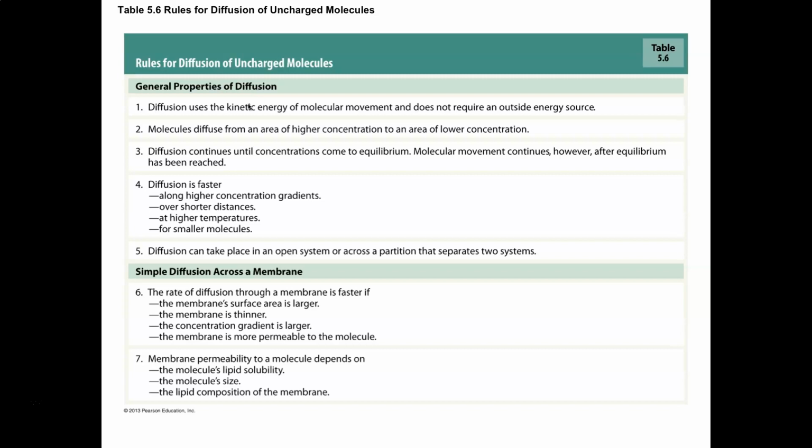The third thing to consider, diffusion will take place until you reach equilibrium. Now, that's not to say that equilibrium is what we're shooting for in the body, but diffusion does occur until you reach equilibrium. So if you had a container and something dissolving in the liquid of that container, there's going to be diffusion throughout that liquid until you reach an equilibrium. Now, in the human body, though, we talk a lot about homeostasis. Homeostasis does not mean equilibrium.